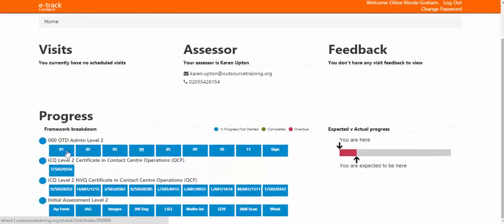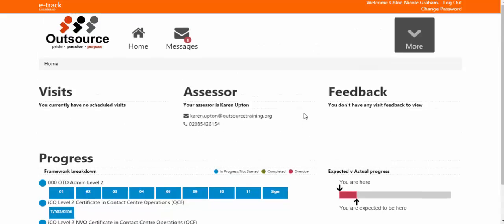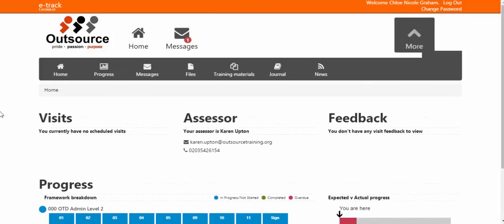On your home page, your progress is broken down like this. However, we would like to view your progress somewhere different on the system. Click on the More button and you will see some options. This tutorial will be covering progress and messages only. Click on Progress.